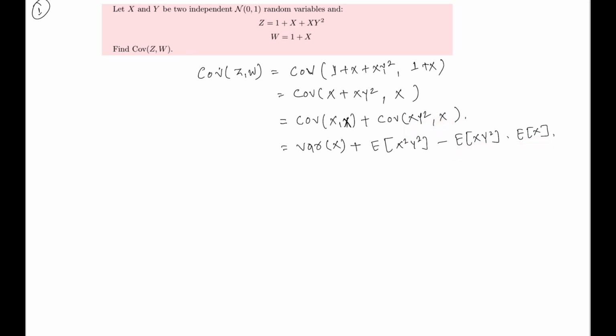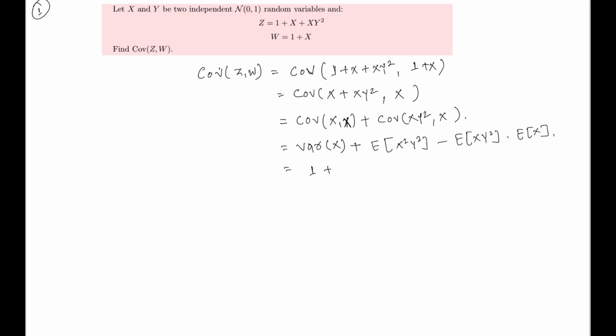So we have this random variable and this random variable, and the product of the expectations of these 2 random variables. Now you will see everything is familiar, everything is in terms of x and y, and you have each and every piece of information, because the variance of this random variable is 1, and these 2 random variables are independent. So this can be written as expectation of x square times expectation of y square, right? Because these 2 random variables are independent, the expectation of x square y square can be written as expectation of x square times expectation of y square. And the expectation of x square is nothing but the variance of the random variable x, and likewise for y, and both have the mean 0, right?